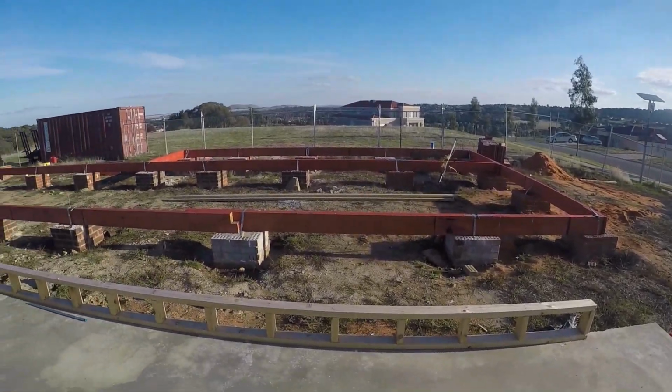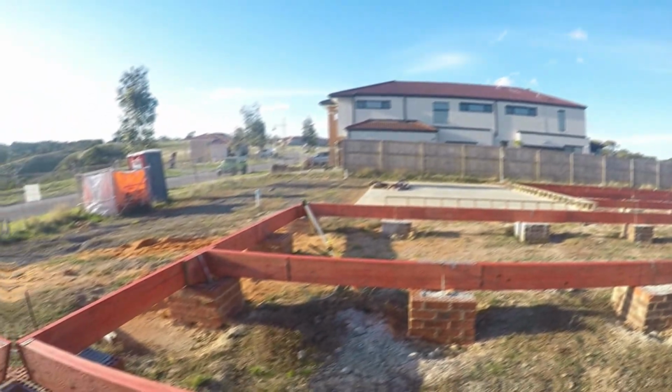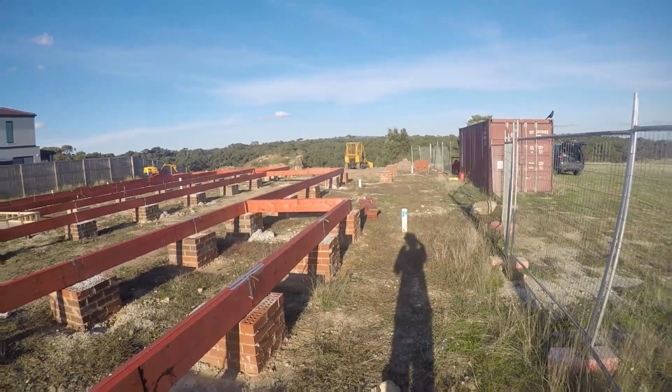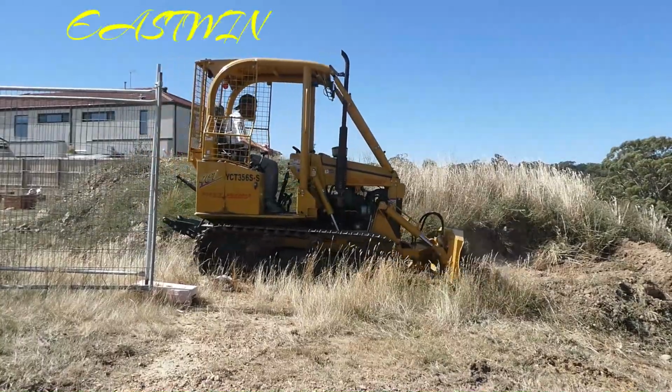We have been told our flooring material should be here in the next week or so, and then from then on it shouldn't be too far off. Getting the frame and trusses up should go up pretty quick. But let's jump into the dozer and start pushing some dirt.